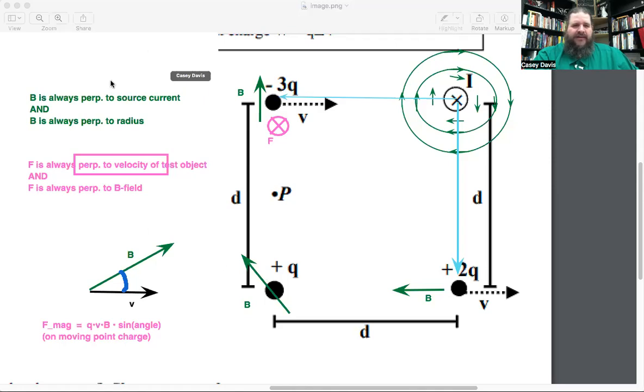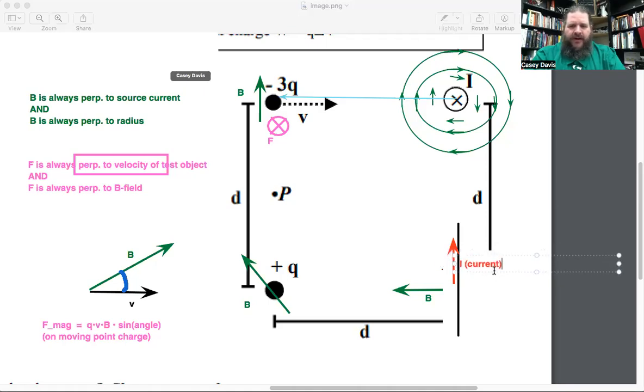If we had a wire somewhere around here, like let's say, for instance, we place another wire in this region. Let's say at the location on the bottom, let's say we remove this 2Q charge here. And in its place, let's say we put another wire. Let's say specifically a wire that is straight up and down, that has current flowing upwards. So let's say we've got electrical current flowing upwards in this wire. Is that wire going to experience a force from the magnetic field caused by the other wire? Does this count as moving charge?